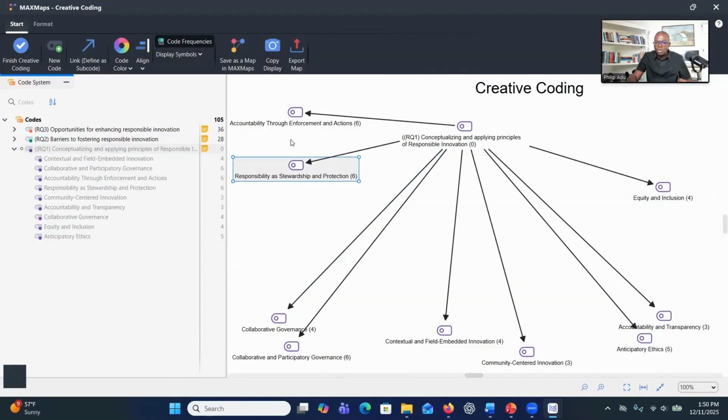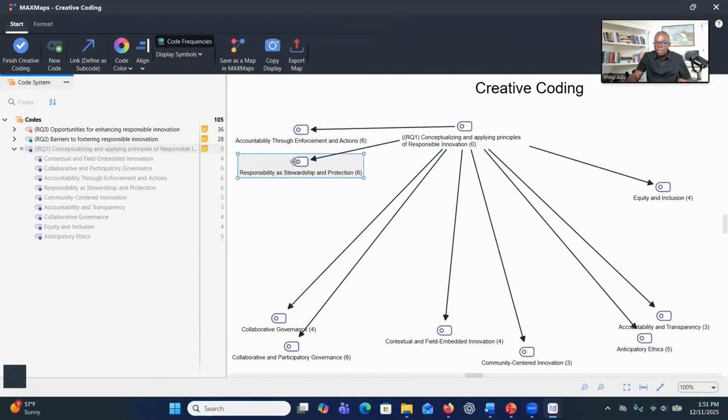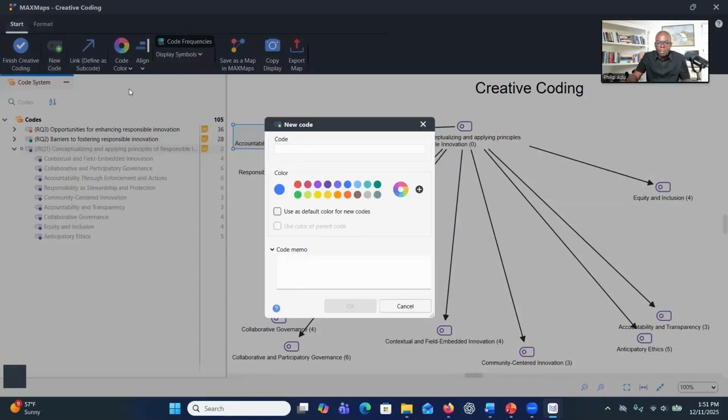Now what you have to do is give them labels, right? For the first group, the label we can give could be stewardship and accountability, right? You give a label that can represent both pieces of information. When you decide on a label, that label will be a theme. Then click on New Code here and bring in the label representing the group.